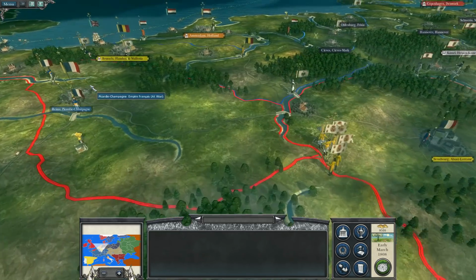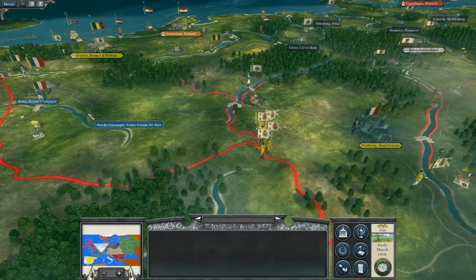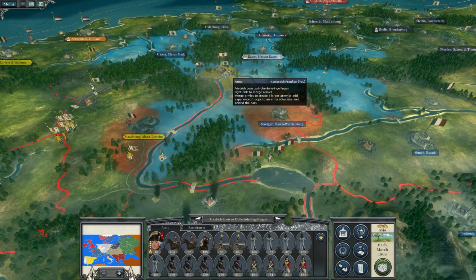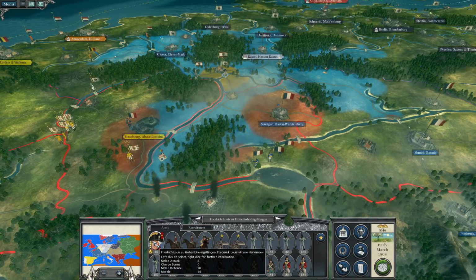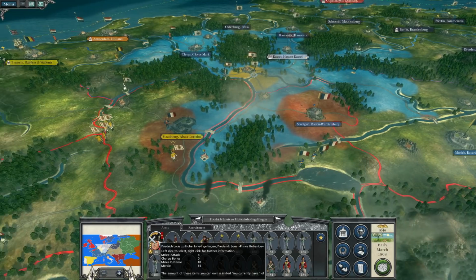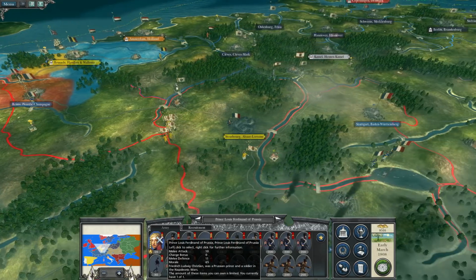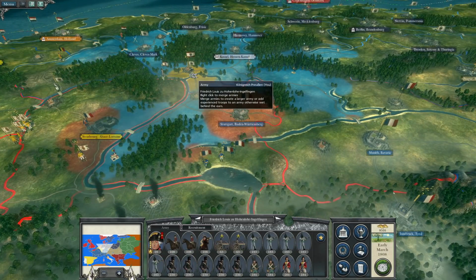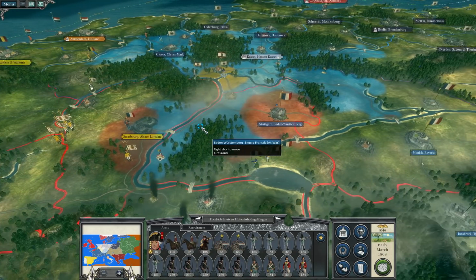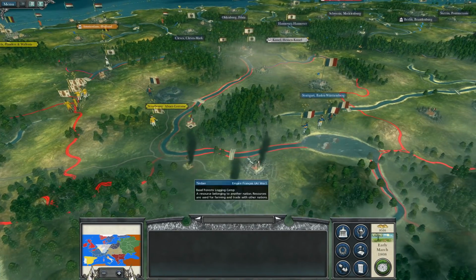But yeah, so I've got my Paris campaign, which will be conducted by these two, and then I have my kind of Holy Roman Empire campaign, which will be conducted by Blucher and this guy, Friedrich Louis. He's got such an enormous name. We'll just call him... Well, both of them are called Louis, right? Yeah, both princes are called Louis. It's Louis Ferdinand and Friedrich. I guess we call this one Friedrich then, and then the other one Louis. So with that said, what we're going to do today is concentrate on this one first.